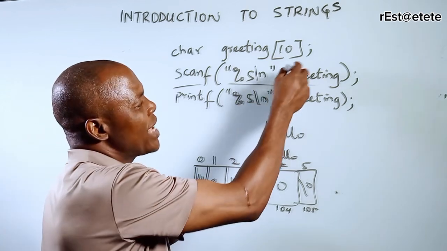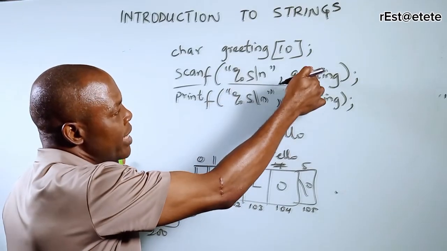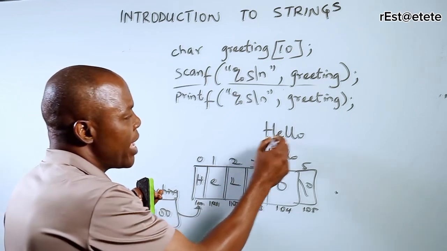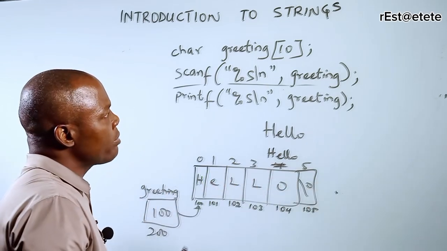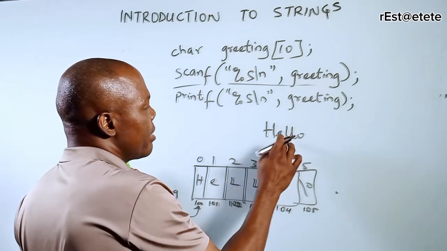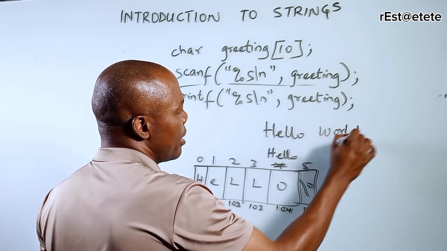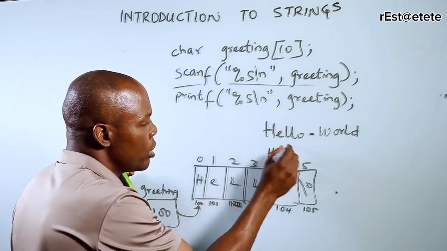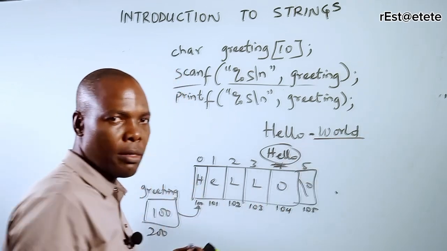So that's why I'm not putting the address-of operator on greeting, because scanf is supposed to have an address. So already scanf will know that this greeting is pointing to the address of the first character. So when I supply hello, it's going to bring H to this place, E to this place, and store it. But the problem with this scanf is that if I say hello world, like they type in computer, there is a space here before the word. If that is what I type, it's going to only store hello and print out hello on the screen. It will not pick this part.